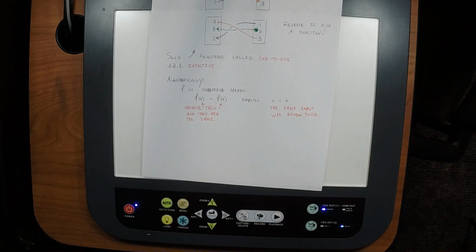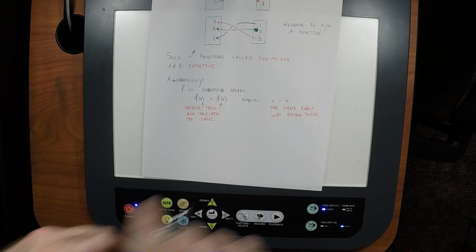So the squaring function is not injective, because if you witness a 49 come out, then later you witness 49 come out again, is it the case that the same input must have been provided twice? If you're on the output side of the squaring function and you see a 49 come out? No, right? Because maybe the first time it was 7, and the next time the input was -7. You don't know. As a result, it's not injective.